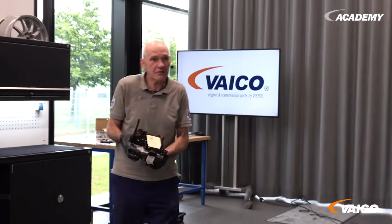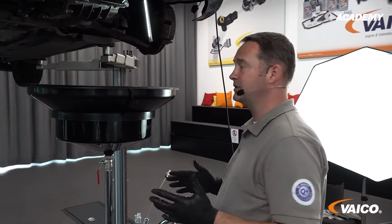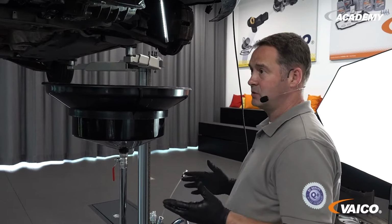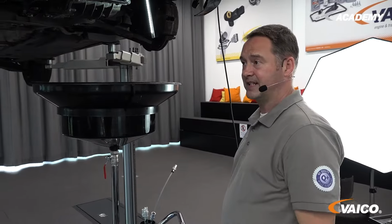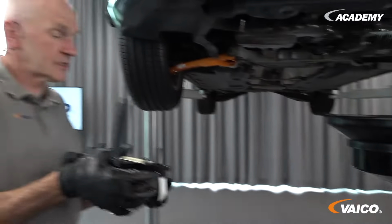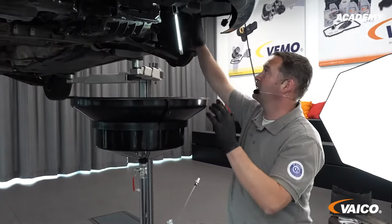Johannes, can you help me reinstall the mechatronics right now? You wait a moment when we have the mechatronics out. We can show you how to replace the combined clutch oil temperature and gearbox speed sensor. Why can't you get it out without having the part inside? Because it sits behind here.